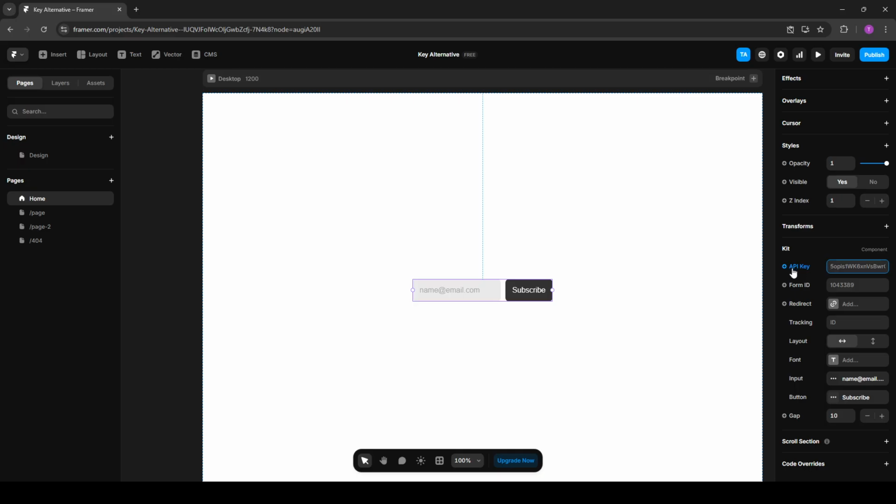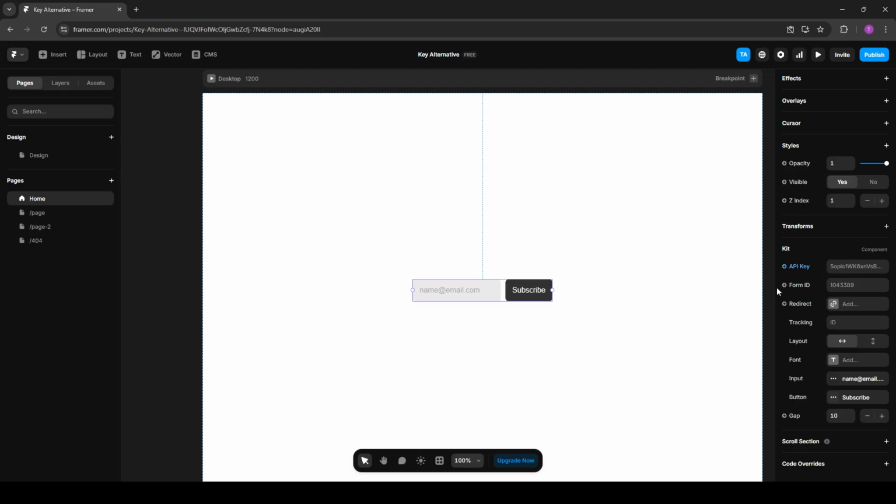At this point, you should see the ConvertKit form represented in your project. If your canvas looks busy, zoom in briefly to confirm the block's position and alignment. Keep an eye on contrast, touch targets, and error messaging areas to maintain a smooth experience for both desktop and mobile visitors. If your design system uses specific text sizes or button styles, it's helpful to keep the form visually aligned with those patterns so it feels native to your site.